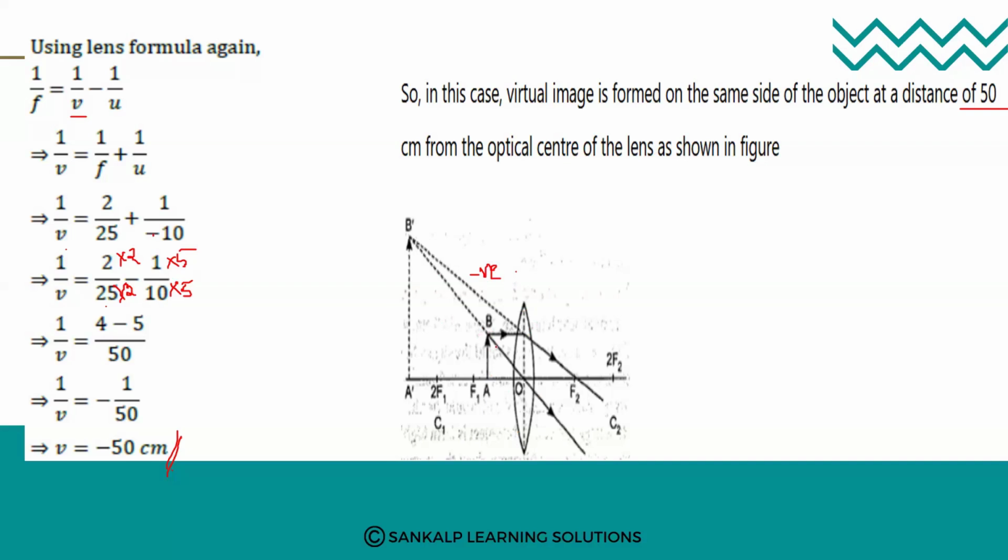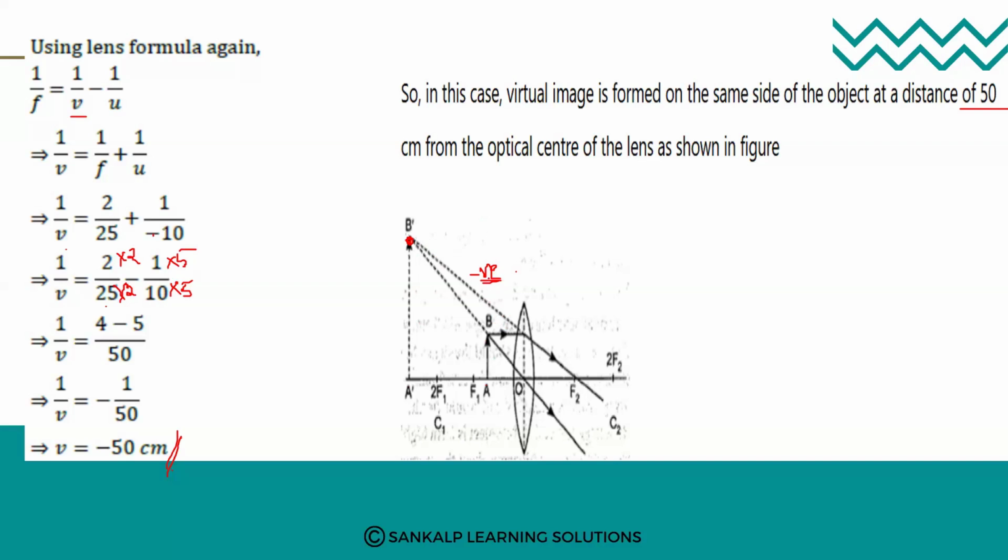Therefore, it is minus 10. Okay. Object is on the left side, so we have taken it as negative. So now if we draw the ray diagram, how will it look? Now one ray is passing through here and one ray is passing through the optic center. Then what happens? Where do these two rays meet? At this position. That means the same side as that of the object. So where the object is, on that side only the image is formed. That is enlarged and it is a virtual image.